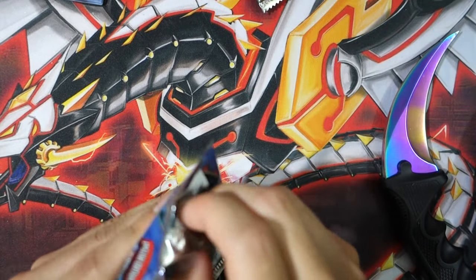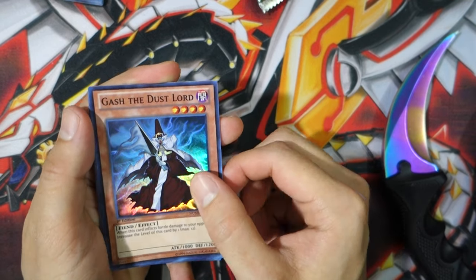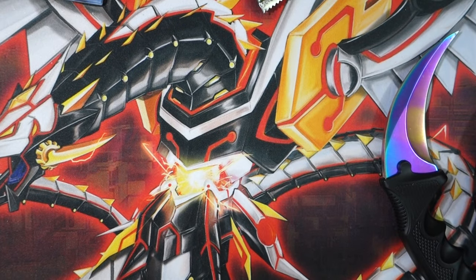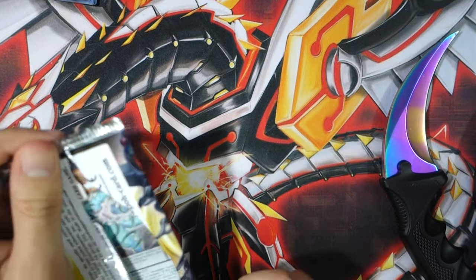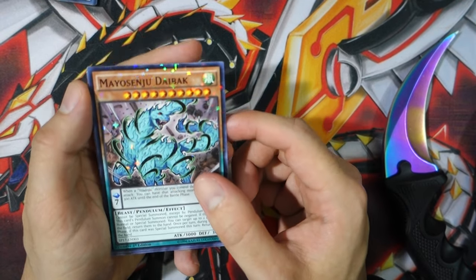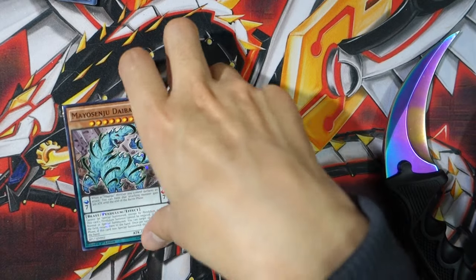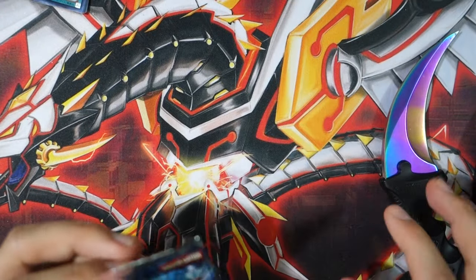Next pack we got Number Hunters — I think the best card we've pulled so far is that OCG card. We got Gash the Dust Lord, Overlay Capture, Unformed Void, Gaga Gardna, Photon Alexandra Queen. Who out there is playing that rogue butterfly deck? Maybe I'll make that deck one day. We got Diabolos — this was actually a card that was at one point kind of expensive, like 20 bucks when it first came out, people thought it was gonna be really good. Then we have DDD Oracle King d'Arc and Performapal Thunder Rhino — still not a bad card — and it's the star foil, you can see all the sparkles on it.